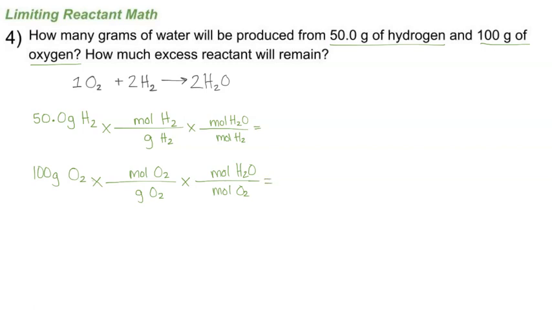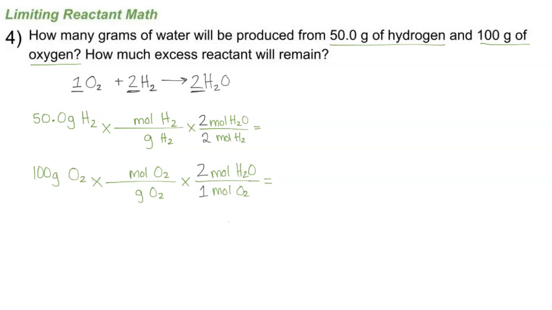I'm going to start with the mole to mole ratio, and we'll pull from the balanced chemical equation here. So 2 moles of H2O. That's going to be the top of both of my mole to mole ratios. And then 2 moles of H2. So this top one's a 2 to 2 ratio. And then for O2, it's just 1 mole of O2. So a 2 to 1 ratio down here.